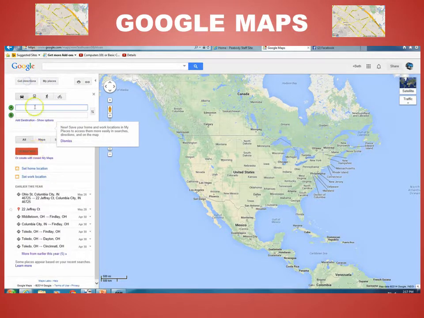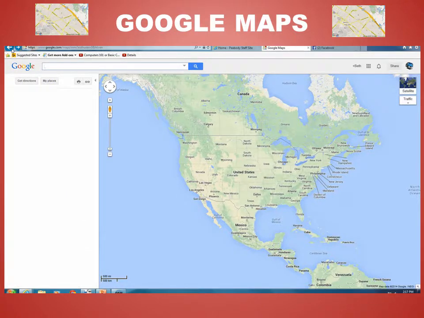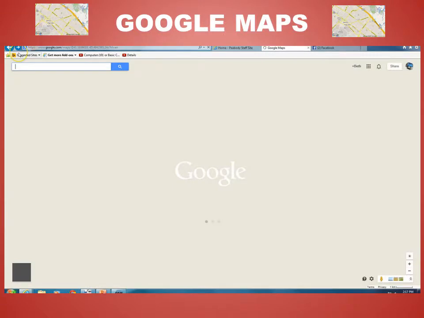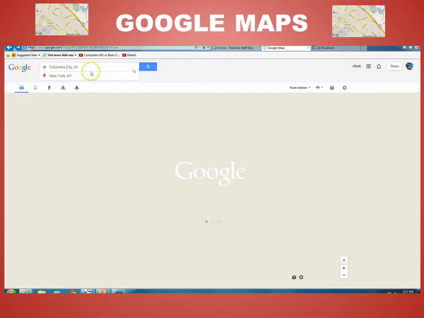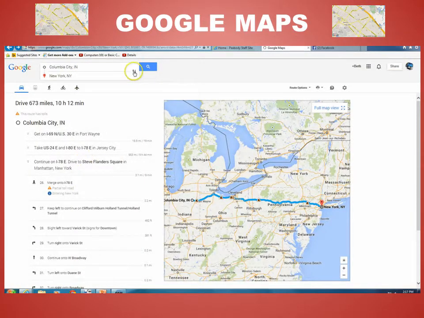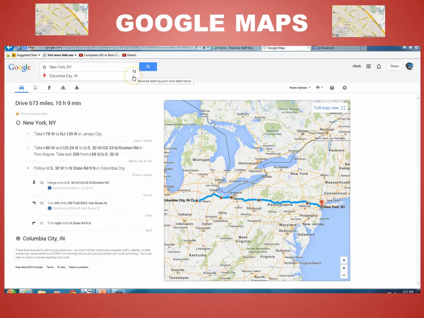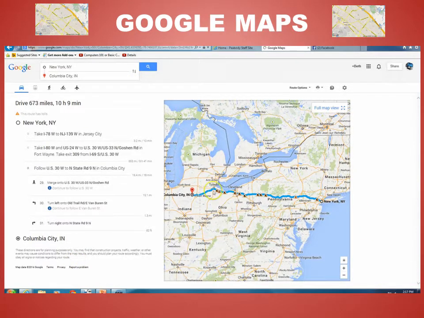You can just get directions, is what we just did a moment ago. You can get rid of that altogether or bring it back. You can reverse your trip if you want to. So that trip we had on here just a minute ago, I don't know if it'll reload it for us or not, and it did. So here's our trip, and I can actually do the reversal, and it shows me the other way.